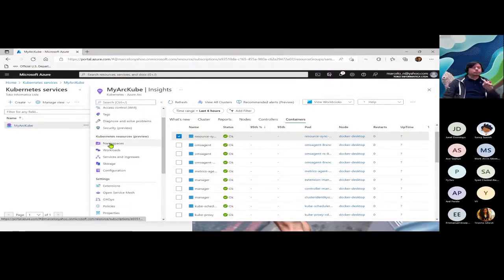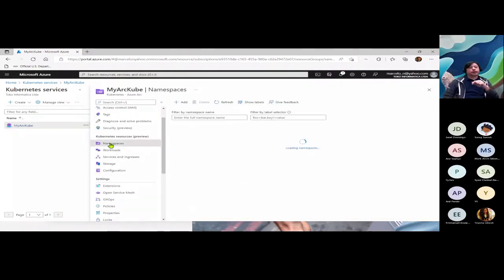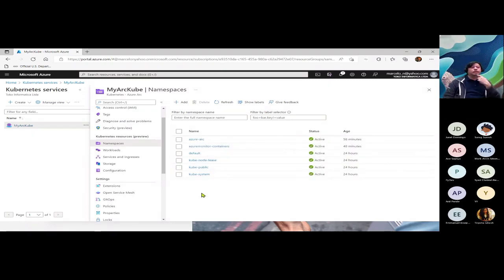One other thing you can do, and I enabled the token authentication today, and you can see things directly from my cluster from the Azure portal. This time it's loading from the cloud, synchronizing. It will show here all namespaces that are deployed inside of my Kubernetes cluster.